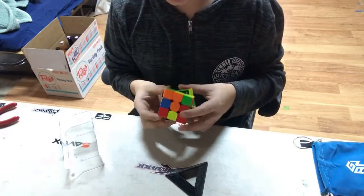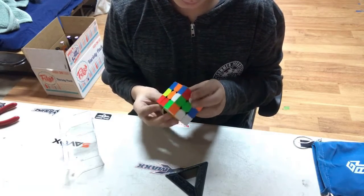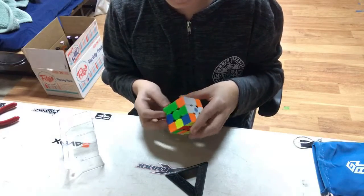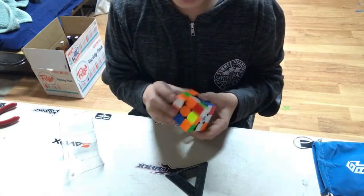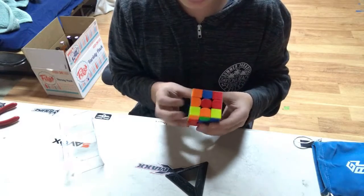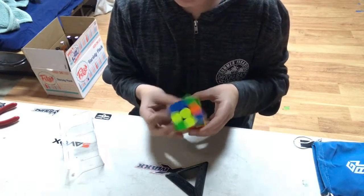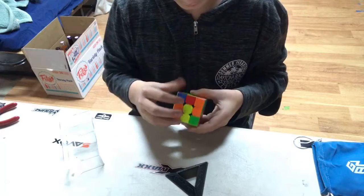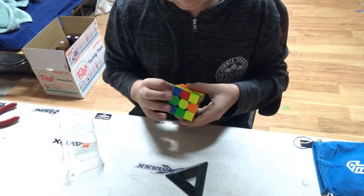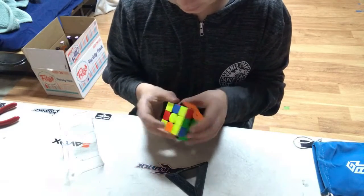So here we go — we're going to get a quick solve and I'll just keep talking. So more about this cube: it is just a dream to use. I mean, if I had to recommend a cube it would be this one, but there's a lot of better cubes out there I guess. But this is just quality to me, since this is my first real speed cube, so it's pretty new to me. This thing is a little faster than it previously was, but that's alright — that's how I want it. I hope you guys don't mind me talking, but I guess I'll stop talking and put a timelapse in.